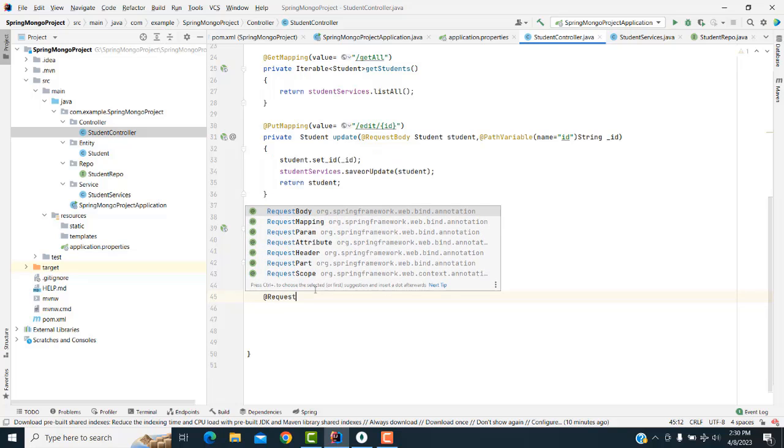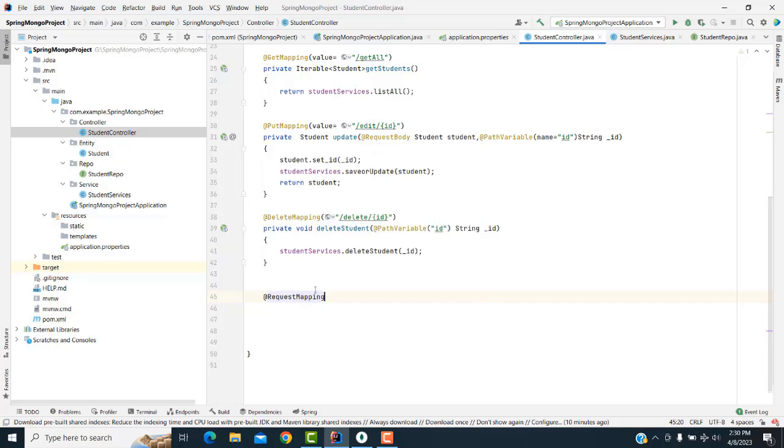Request mapping. Here when the request is coming, your slash student slash ID. What you're going to do is here slash ID.